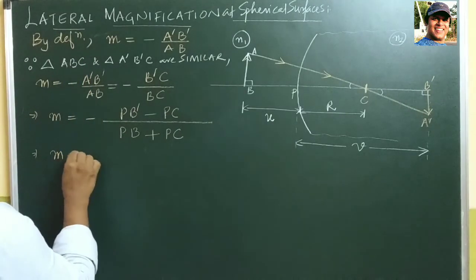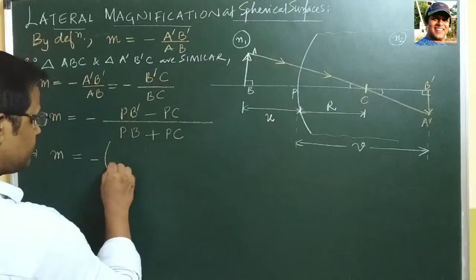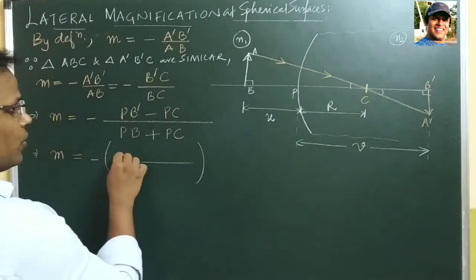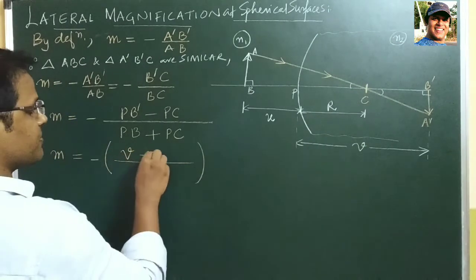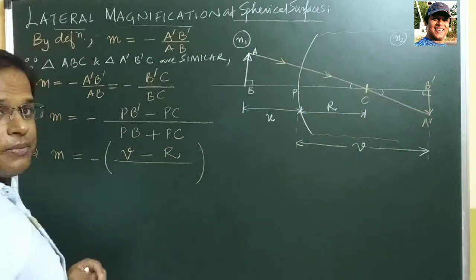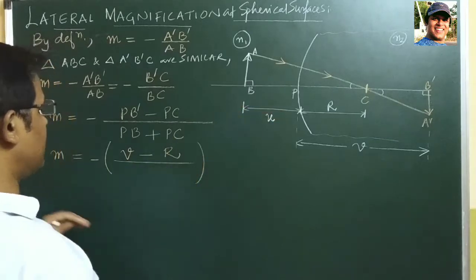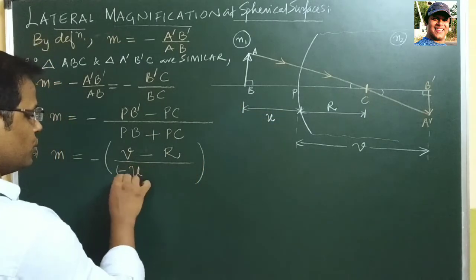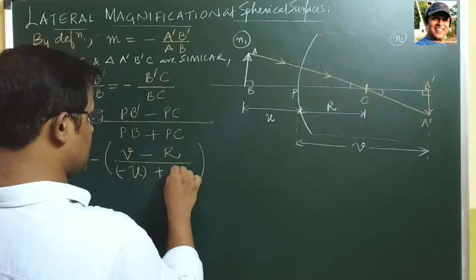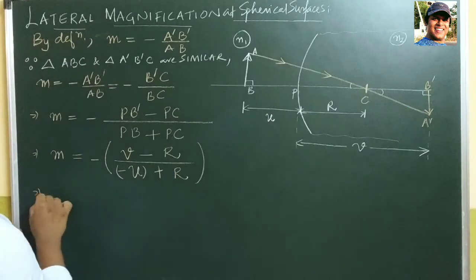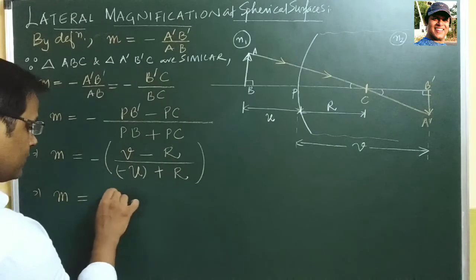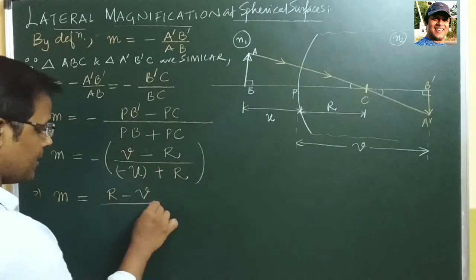Now let us replace what we know. Minus over there. Then we put a bracket. What is PB prime? Right side. So no problems. It's plus V. This is minus. What is this PC? This is again on the right side. This is your R. Everything okay? Good? Okay, good. Look at PB quickly. This becomes minus U. Be careful because it's on the left hand side, and PC is on the right hand side. So this becomes plus. So M comes out as. What do we get for M here? This minus is there. So you'll be left with R minus V. Don't make mistakes here.